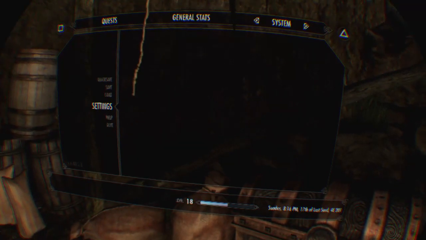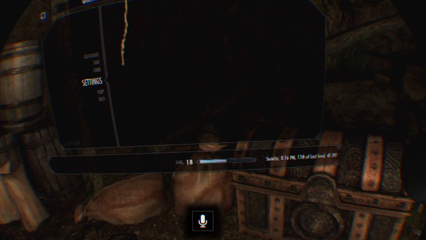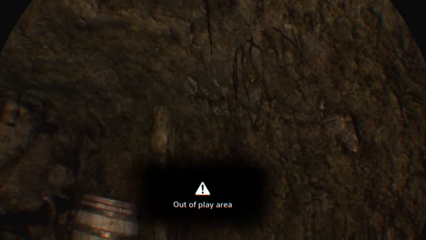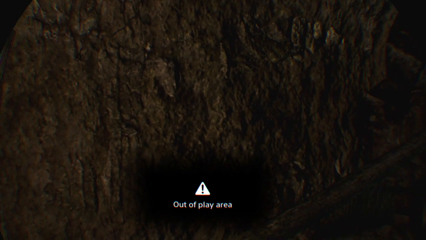I want to say that everything is in order, so hold on. Okay, everything's unmuted. Let me check. Let me just double check. I know I'm out of the play area. You ain't gotta tell me that.